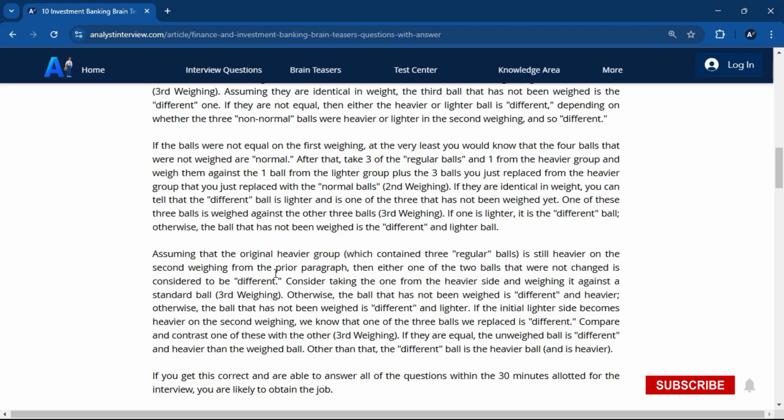It does. It's like walking into an interview and realizing you need to adjust your approach based on the interviewer, you know? Tell me about it. Yeah, you got to be able to improvise sometimes. Exactly. And the source we're looking at actually has a really clever strategy for this scenario too. So let's say the left side goes down on that first weighing. Meaning it's heavier. Right. We know the oddball is somewhere within those 8 balls, but we need to be more specific. Okay, so what do we do next?